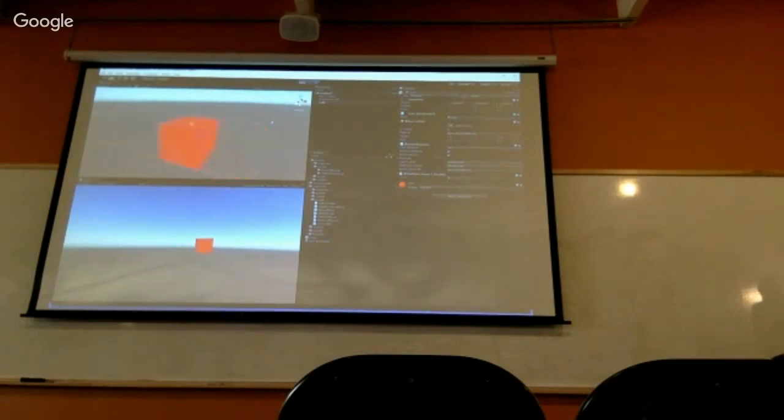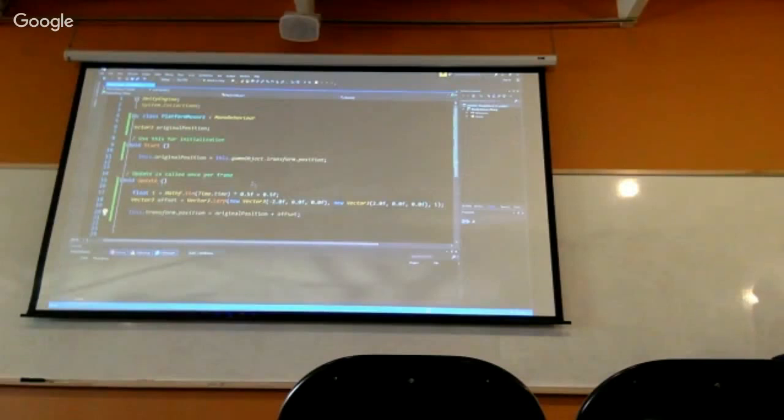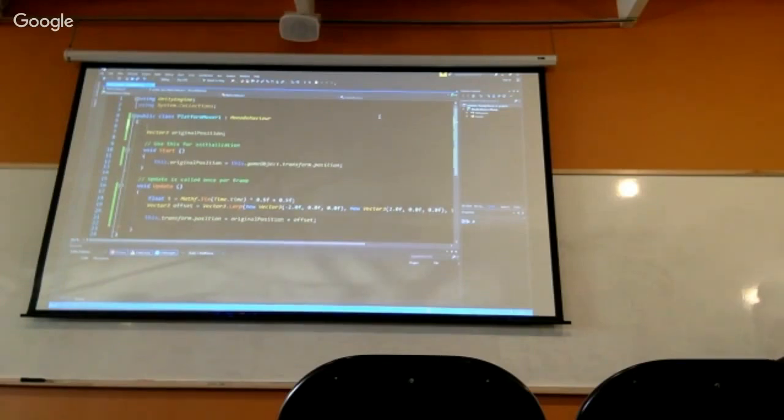I could have done the exact same thing in an animation. It seems silly to just create a script. Well, the nice thing about scripts is we can make them configurable. So what are some things that we can change on this? Well, one thing that would be nice is to allow designers to change the speed at which it moves back and forth. It would also be nice if designers could control the offsets. So how are we going to do that?